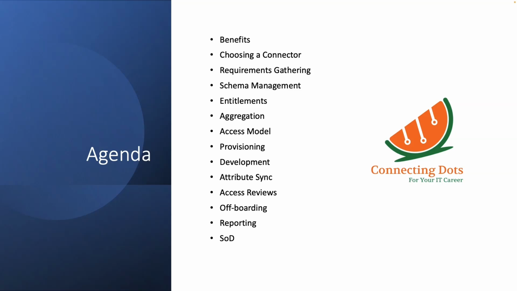So if you go with this process, they will definitely be happy. If you are happy, it's easy to work. If you are not happy, it's difficult. A lot of consequences you will face. Okay, so go with the benefits first. Second step, choosing the connector. So once you explain the benefits, you ask them what kind of applications they are, right? So there you will come to know a conclusion, or you will have to follow some steps in choosing the connector. Once you choose the connector, if you go to your IGA tool, your first step is you have to enter the name of your application or whatever word you use, and some basic details like description or owner you will configure.